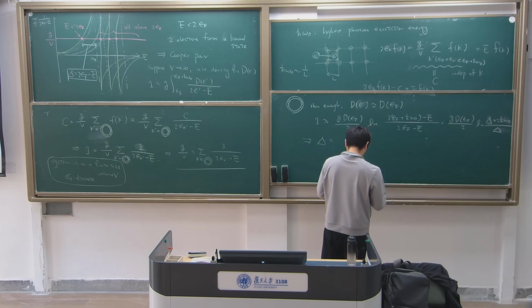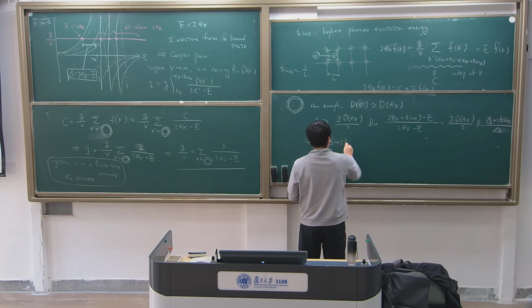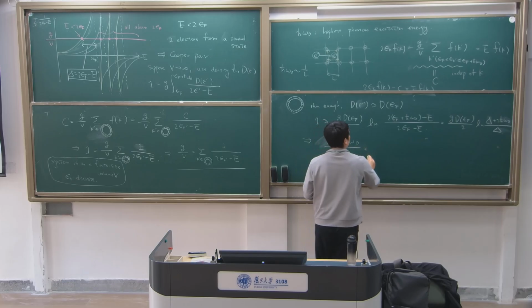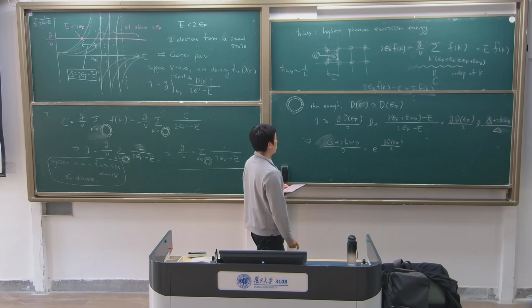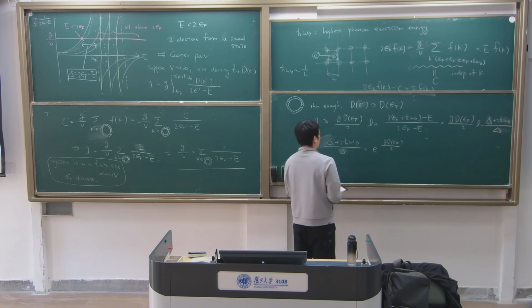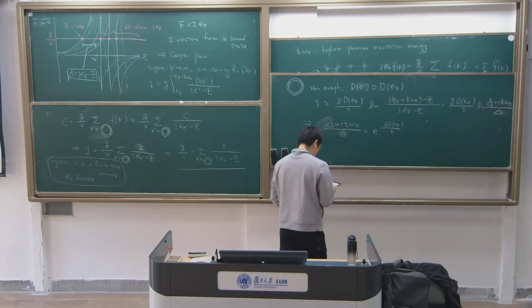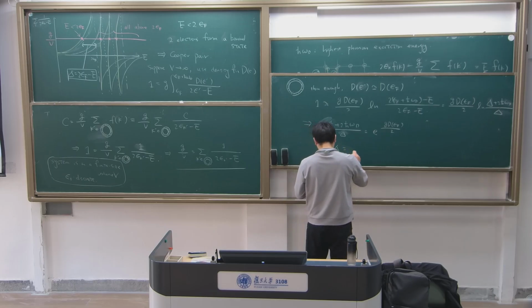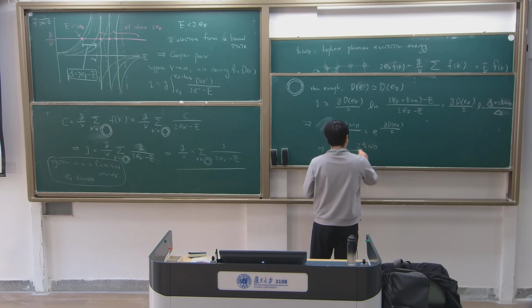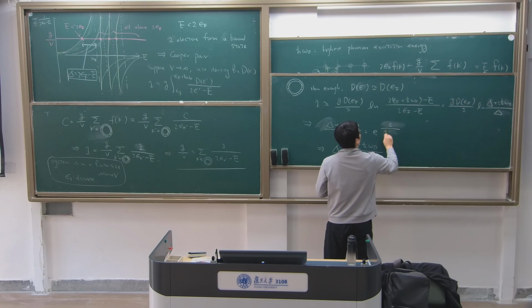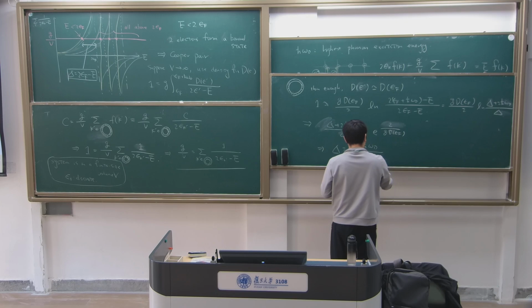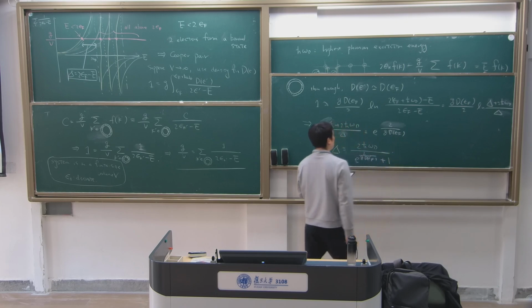Okay. So this means that delta plus h omega d divided by d is equal to e to g f divided by d. And then from here, delta is equal to h omega d divided by e to g d. Sorry, I think I told you wrong. So this should be minus one, plus one.